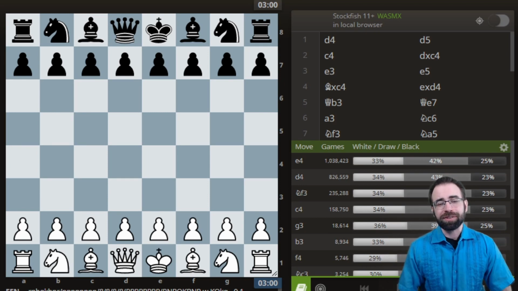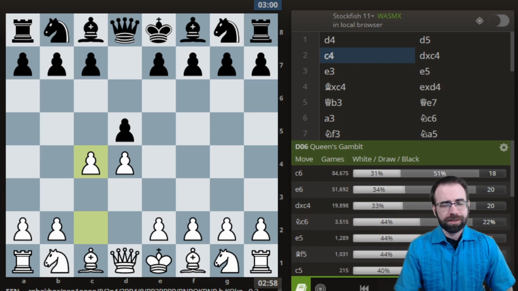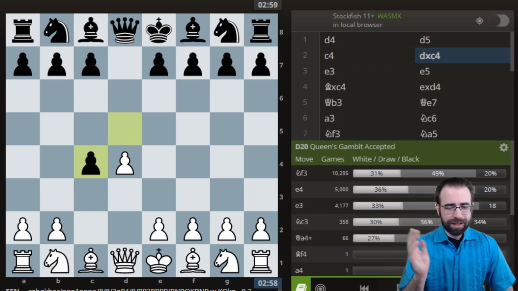I usually like to play them out against viewers just to get kind of a feel for them. And a lot of the openings you're only going to see if you come and follow me live. You're going to see a lot of these firsthand. So I was playing a 1900 rated player, and he did take my pawn.